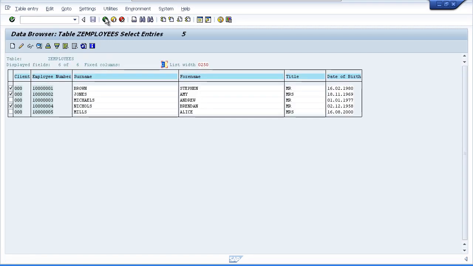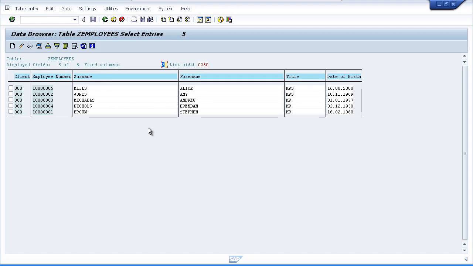Have a play around with the screen, because you'll notice there are other buttons that appear on the toolbar that will allow you to filter and sort the records however you wish. So as an example, if we wanted to sort this data in, let's say, alphabetical on forename, just click on the forename field and then click the Sort Ascending button. Now you can see it's reordered the records for us.